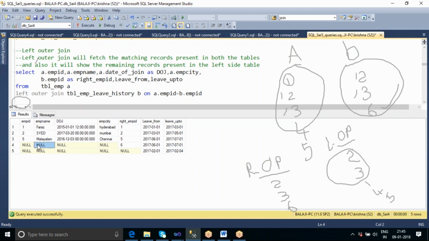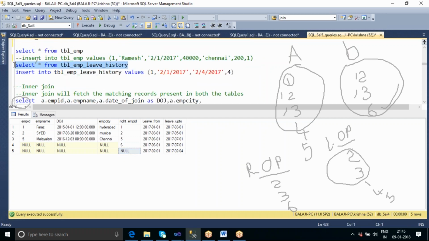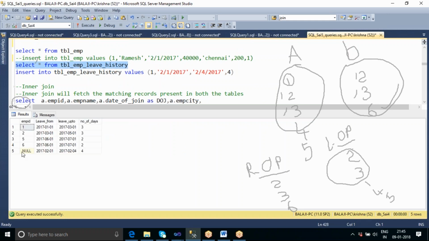There is one more null also in the right side table. If you see, there is one more null record. So this also is coming. So apart from the matching records, the remaining records will come in the output.